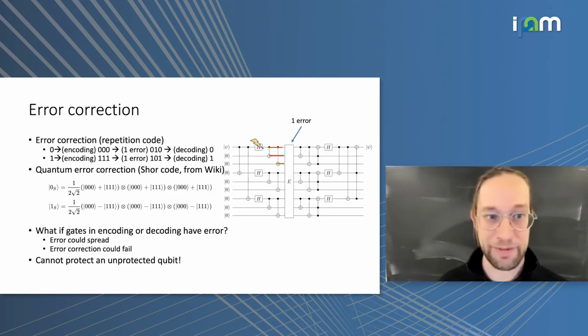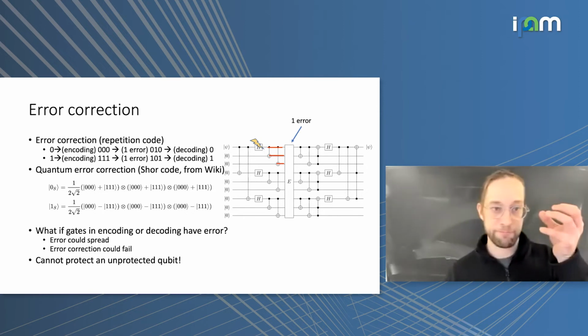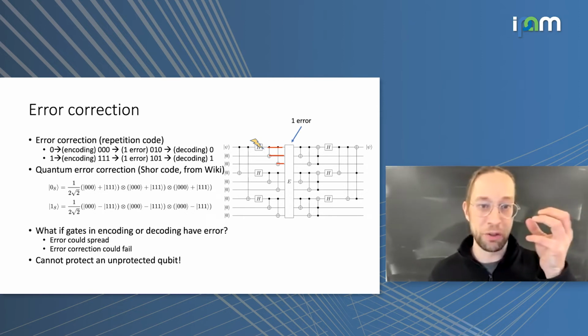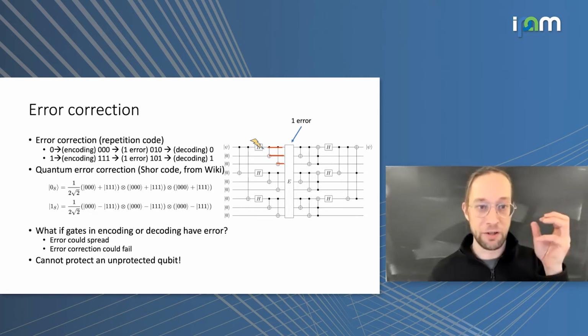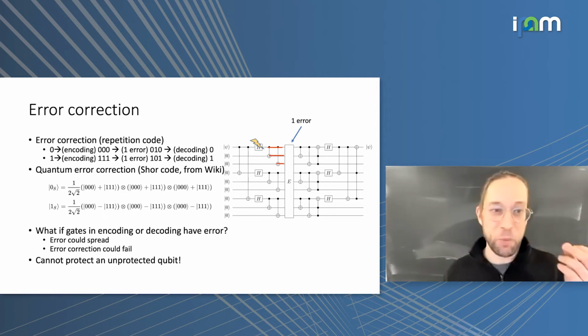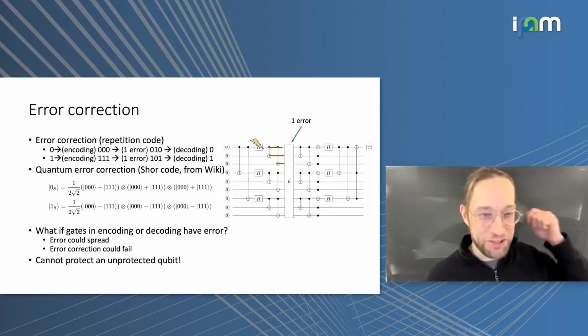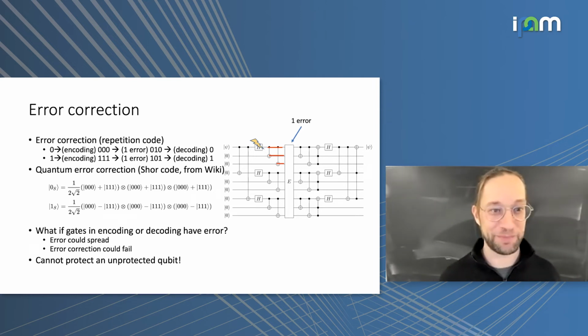It's just not possible. So you have some qubit, and you have this idea, like, oh, great, I want to now put it in an error correcting code, because then it's protected, right? Then what could happen is, just as you start the encoding procedure into the code, an error could happen.